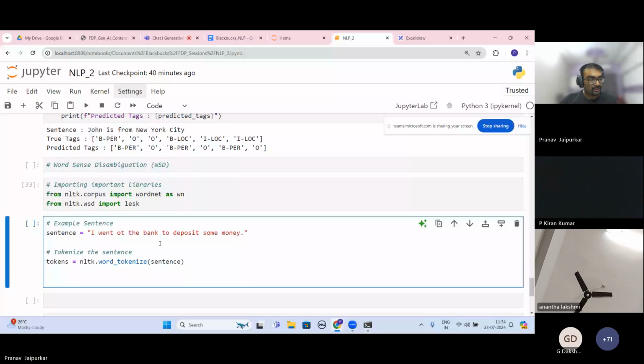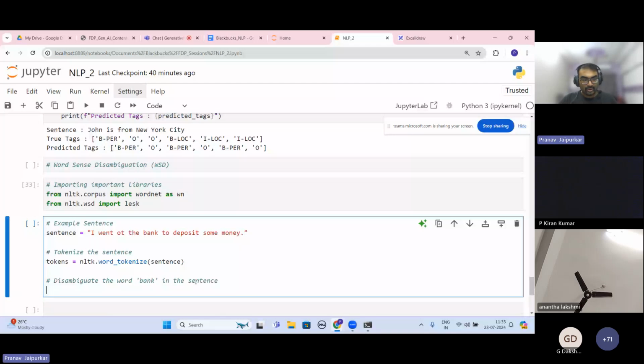And then disambiguate the word bank in the sentence that has been given. So word to disambiguate is equal to bank.